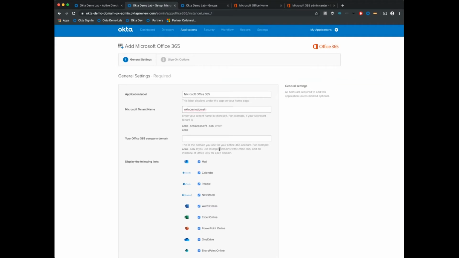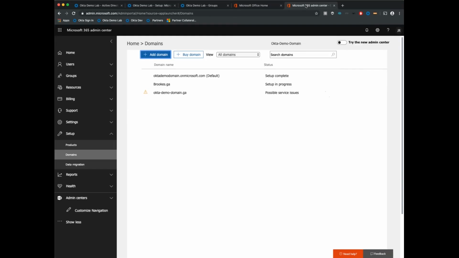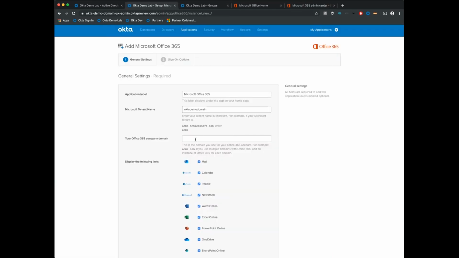It's then asking me what is my company domain that I want to federate and use for this Office 365 integration. So again, I can come back here and see that my domain name is okta-demo-domain.ga. So I'm just going to put my domain name here.